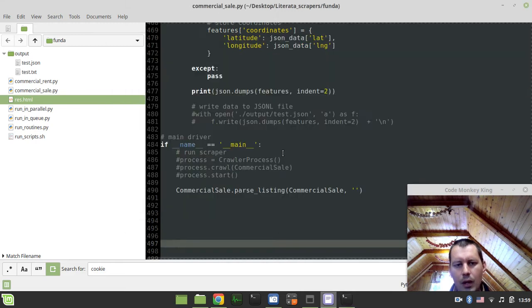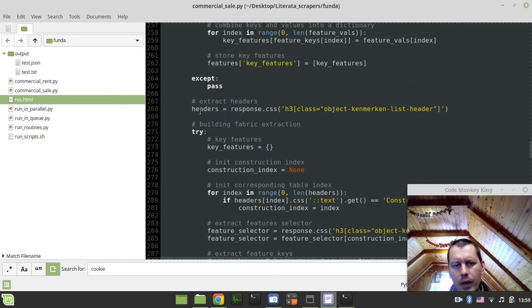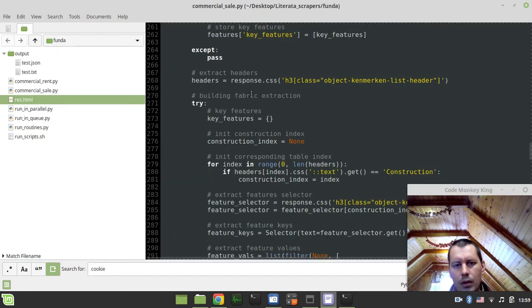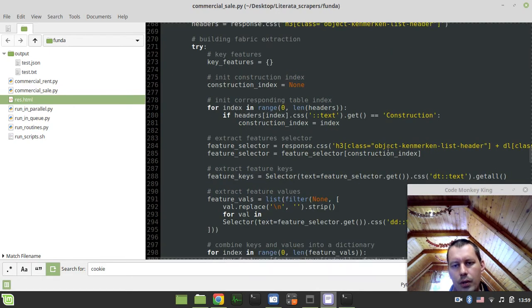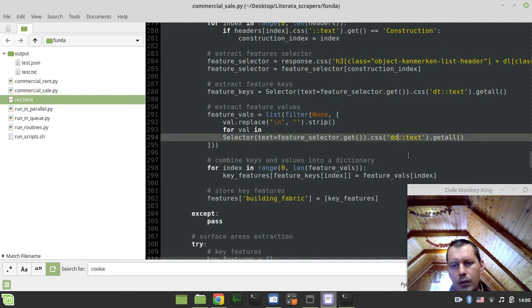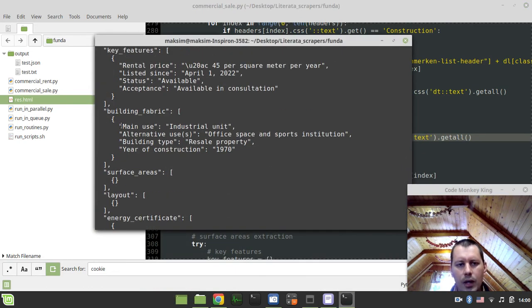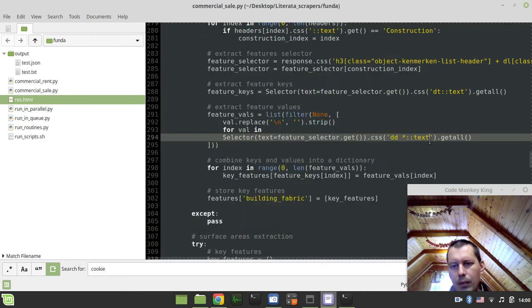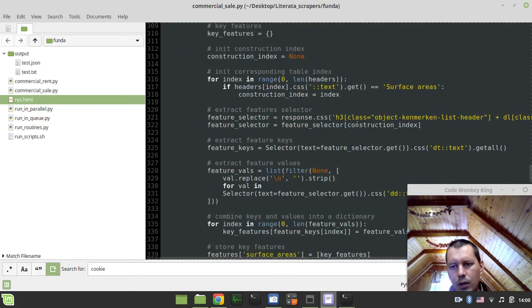So far, so good. So let's see if this trick works for the rest of things. So heaters, key features. Nope. Hold on a second. Building fabric. Yeah, building fabric. Vals. So all the text recursively. This space and star stands for extract all the text recursively from the given structure. And fantastic, we have the building fabric being added here.